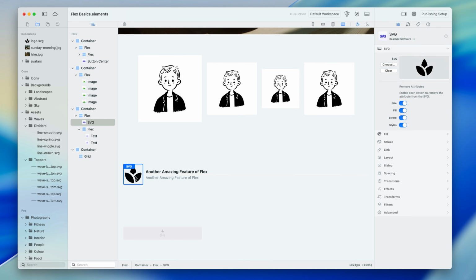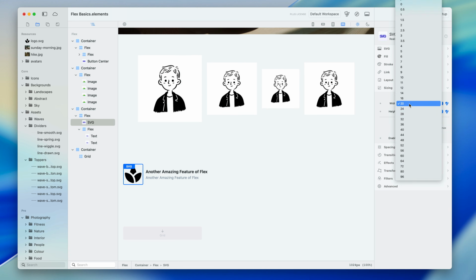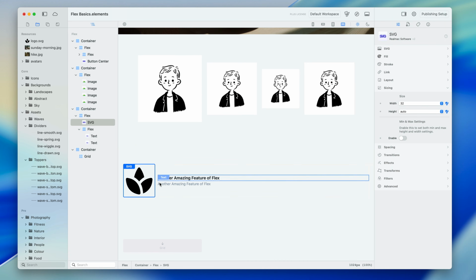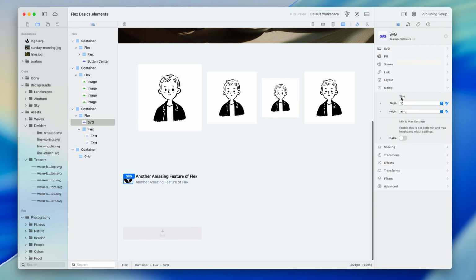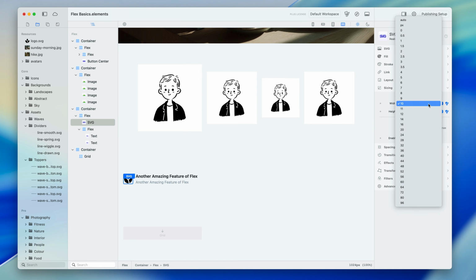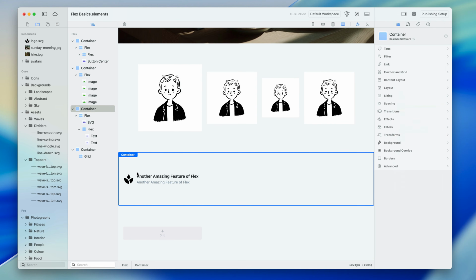So this is really nice because if I change the size of this, it keeps things centered and I don't have to fiddle around with padding and things like that. It's a really nice way of working. There we are. A little bit bigger. Perfect. So this is looking very, very nice.